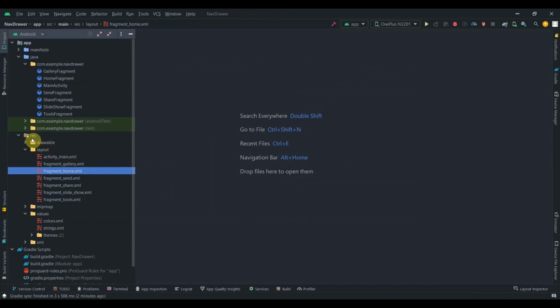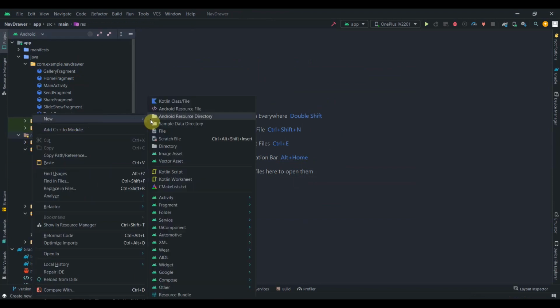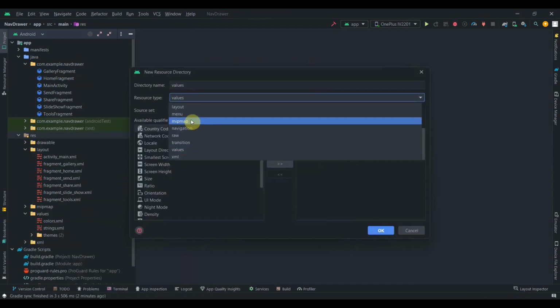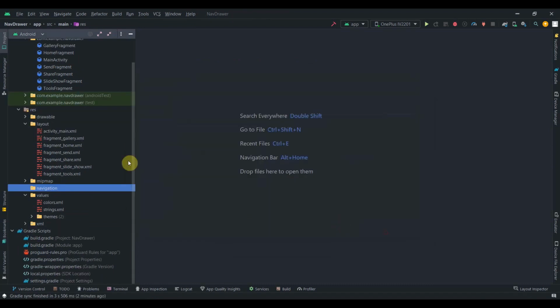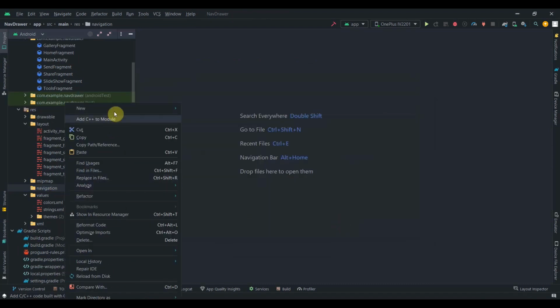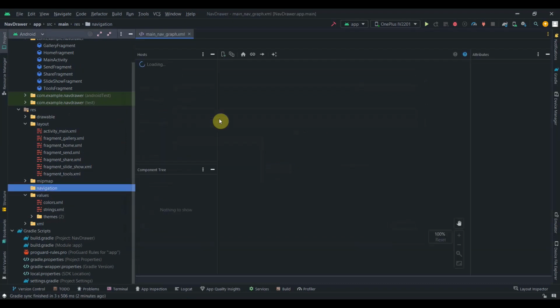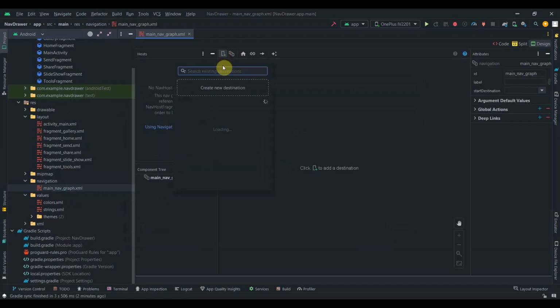First we will create one resource directory, so I'll click on resource and new Android resource directory. I'll select navigation and click on OK, and I'll create one navigation resource file which will be main nav graph, and I'll add all the fragments.